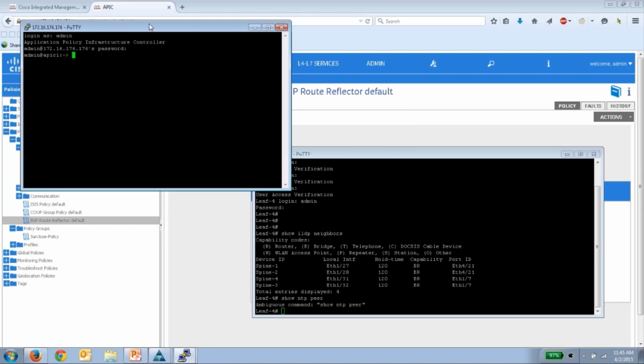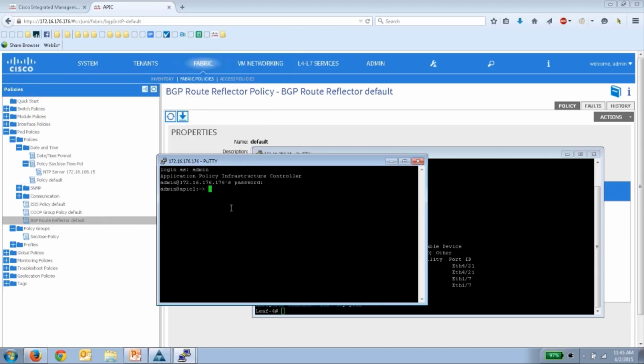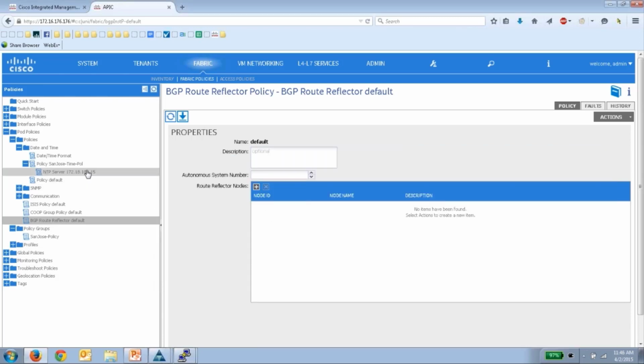So if you did want to validate and make sure that your configuration was pushed for the time source, assuming that's a valid address, I'm just kind of threw one in there. I'm hoping it's active. NTP stat. So it's not running right now. So odds are my IP address here that I've kind of dummied up here is not valid.